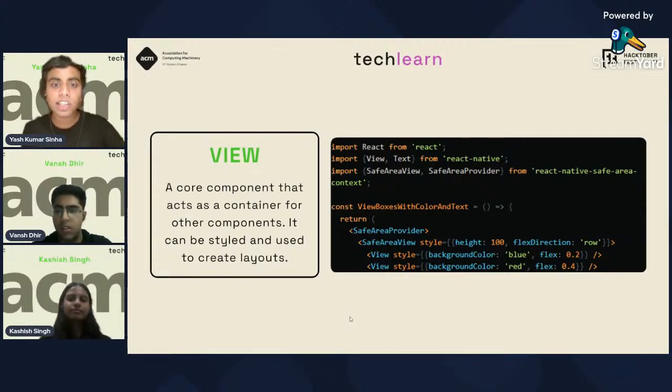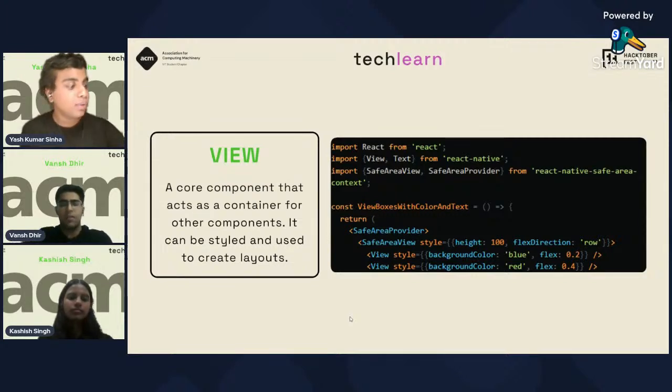For example, in the code snippet, the safe area view is a parent view that has child views such as views and views. If you change certain properties of safe area view, the child views' properties will change. Now, views can contain several views inside them as well. They need not be of different components. For example, a view can hold a scrollable container, but it does not exactly need to hold a scrollable container. It can just have a text tag as well.